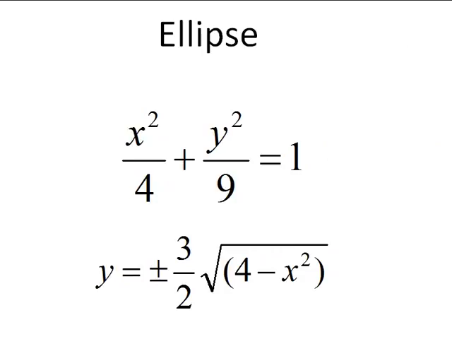Now we'll graph the ellipse, which is another conic section. The equation we'll use is x squared over 4 plus y squared over 9 equals 1. The center of this ellipse will be at the origin. But in order to graph it, since it's not a function, we'll find the equation for the upper half and the lower half. Here we see the equation plus or minus 3/2 times the square root of 4 minus x squared. So solving for y, the upper half is a positive 3/2 times the square root of 4 minus x squared, and y will be negative when it's equal to a minus 3/2 times the square root of 4 minus x squared, thus giving us the curve underneath the x-axis.